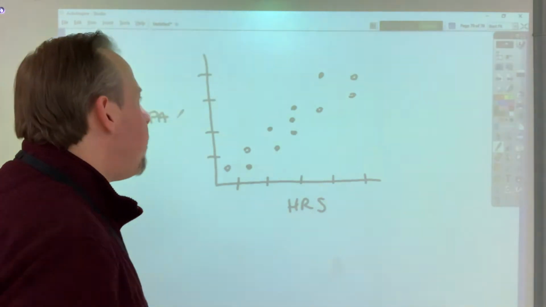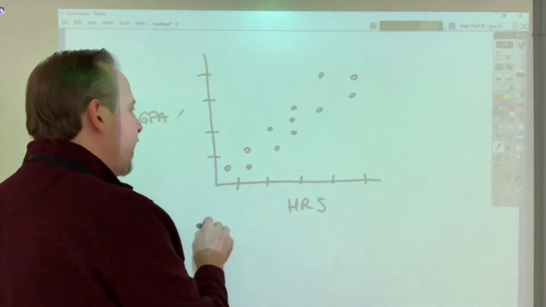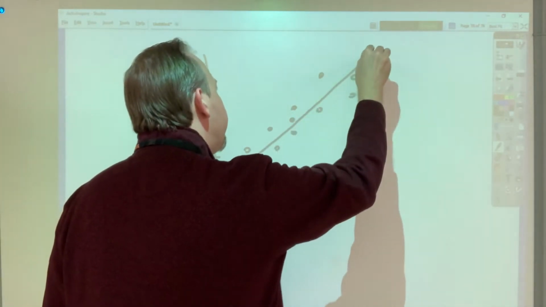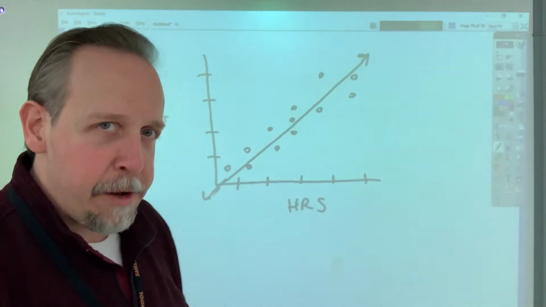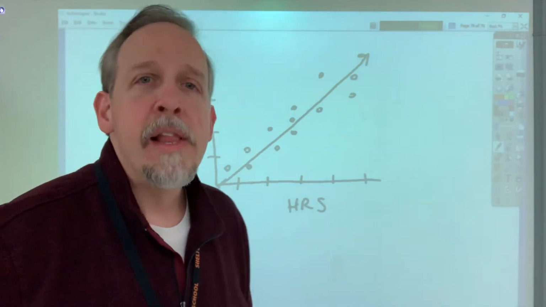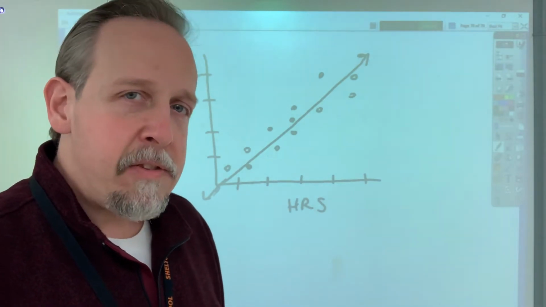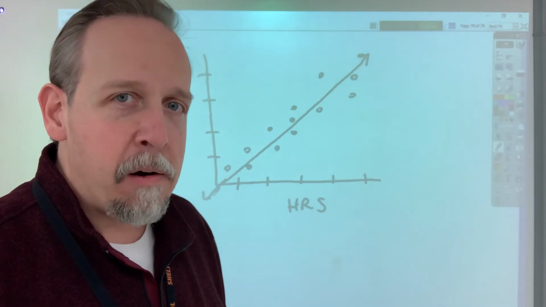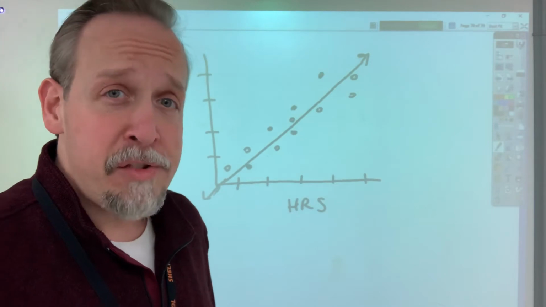Okay, so this is a positively correlated data set. And if you were to put a line of best fit through it, which I know you've done before in Algebra 1, it'd be the line that pretty much approximates the direction of the data and cuts through the center of the data points. Now, we've called it a line of best fit thus far. It's actually called a least squares regression line. We call that an LSRL for short.